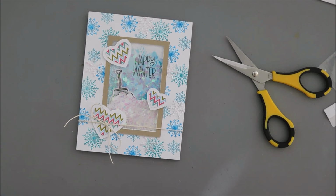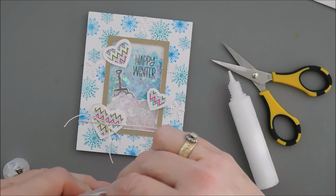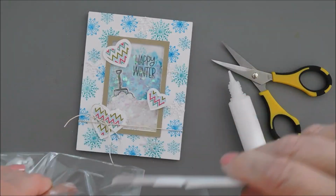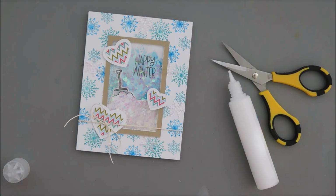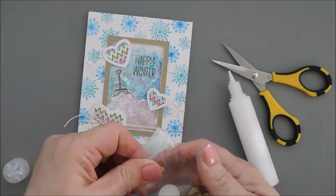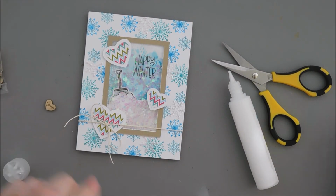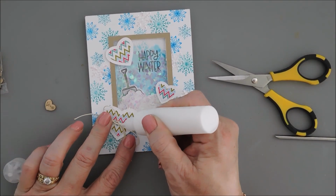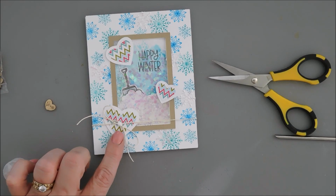And then while we have our glue out, we have 2 foam squares left over. I'm going to put these back in that bag. And I'm also going to put away my foam strips. Kind of keep this desk tidy here. And then we're going to grab our wooden hearts. I want to take one that says love. And if you have an extra glue dot, you can use a glue dot, but I'm just going to use regular glue. A pretty good glob right in the center of that knot.